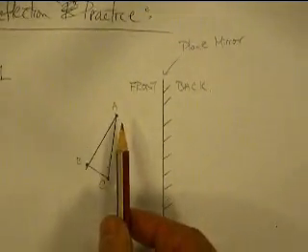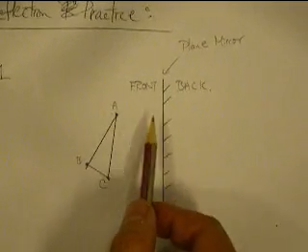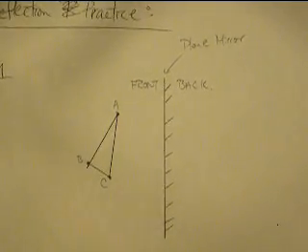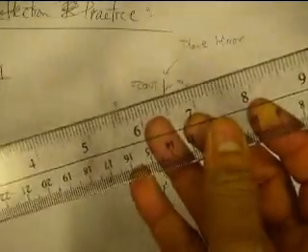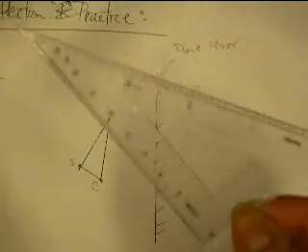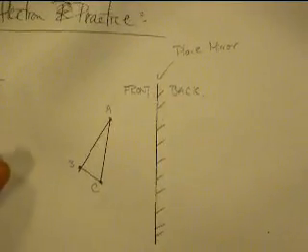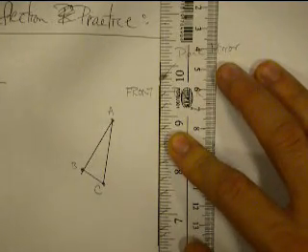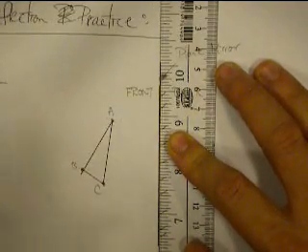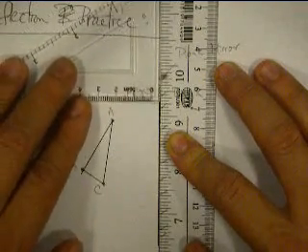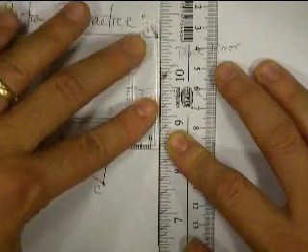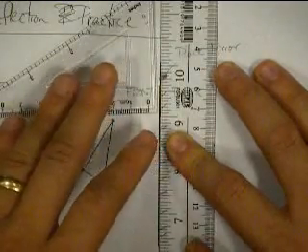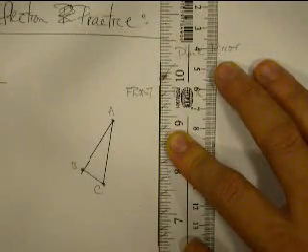Step 2, what you need to do is find the distance between, for example, we'll start at point A, and the mirror. To do this accurately, the best thing you should do is use a normal straight ruler, but also something like a triangular ruler. You take the straight ruler, put it along the plane mirror line, and when you slide the triangular ruler along this edge, you know for sure that you have a 90-degree angle.